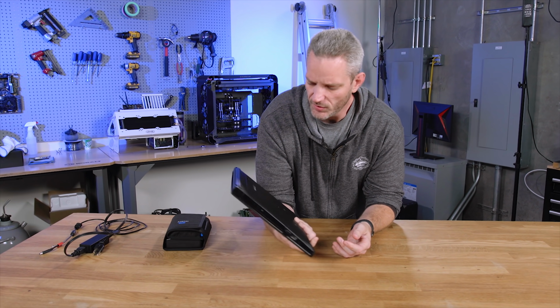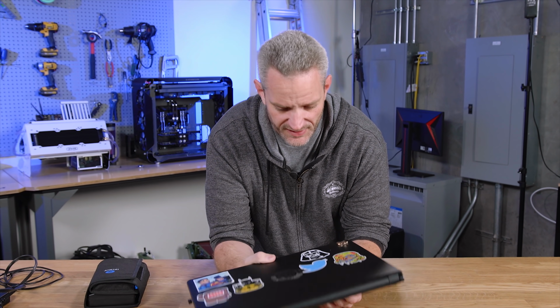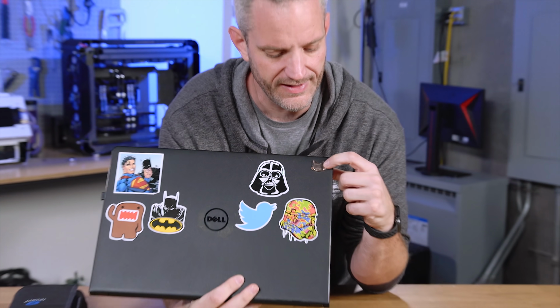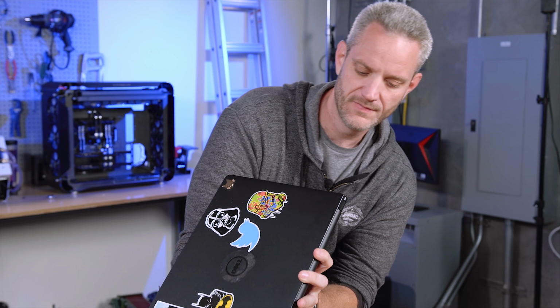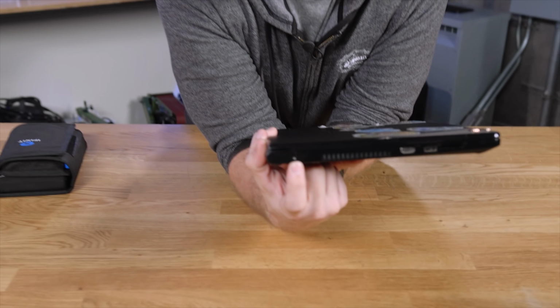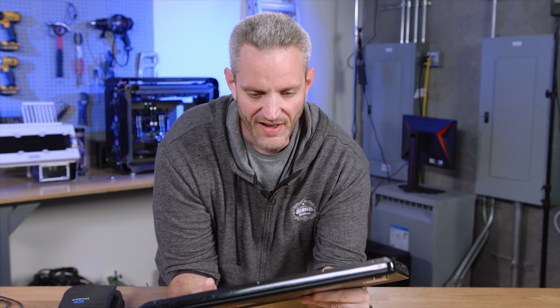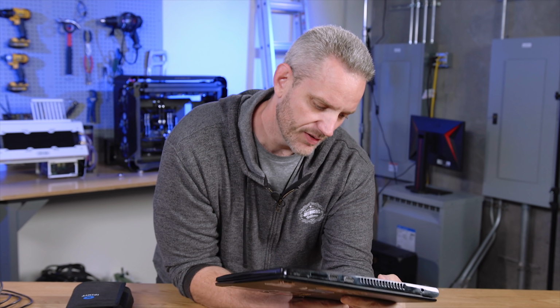We always seem to be working on old laptops. Actually, this one's not that old, it's from 2017. But this laptop belongs to my niece. You can tell by the cat, little kitty cat right there. Anyway, she was like, Uncle Jay, my computer won't charge, like the plug's broken. And I'm like, what? She brings it over to me, and literally, the charger port broke off inside the laptop. So we're gonna take this apart today and see if we can fix it, because she's back in college, and that's what she bought this for. That's why it's only 2 years old, 2017. It's a Dell Inspiron 15. See if we can fix it.